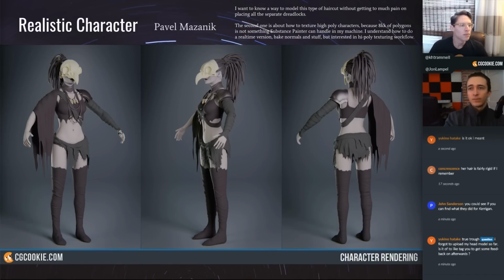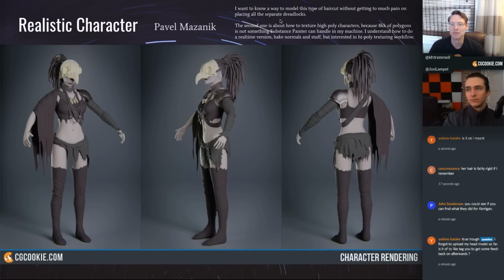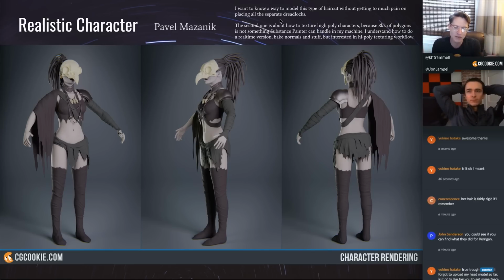Gotcha. All right, cool. So yeah, the hair. I'm not really sure how to give you reliable advice on how to make that easier. But the texturing stuff, I think we can talk about a little bit more. When you state, I understand how to do a real-time version, bake normals and stuff, but I'm interested in high poly texturing, I get the impression that you see a difference in them. Like real-time version is very different texture painting wise than high poly stuff. And in my experience, that gap has shrunk smaller and smaller to where now I don't think there is that much of a difference.